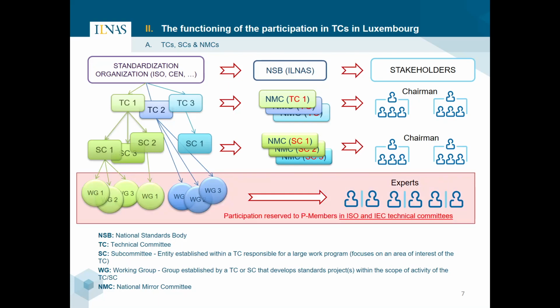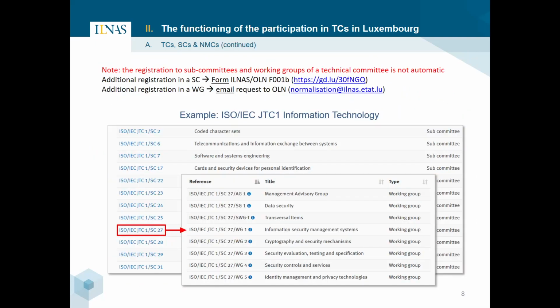It shall be noted that participation in working groups on an international level, so within ISO or IEC, is strictly reserved to P members. Also, please note that being registered in a specific technical committee doesn't mean that you're automatically registered to all the different subcommittees or working groups under this technical committee. So a separate registration to the subcommittee or working group of your interest is required. For the subcommittees, you can simply fill out the form listed here. And if you want to register for a working group, simply email us at the email address mentioned here.